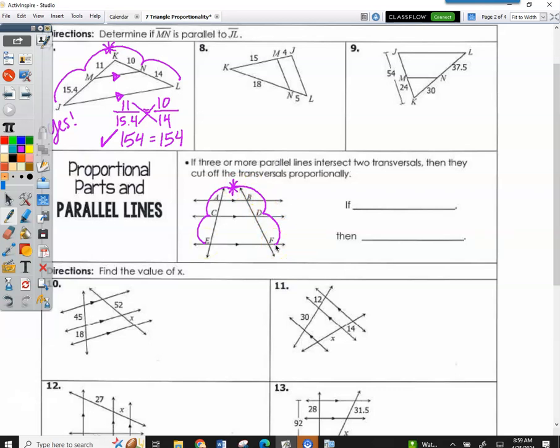Let's write the letters though. I personally do not want to use A, B, C, D, E, F, all of them. So I'm going to actually assign these parallel lines with a single letter. Lowercase cursive letters are assigned to lines. So L, K, and M. It's cursive, so the K looks kind of funny. L, K, M. If L is parallel to K and parallel to M, so if all 3 lines are parallel, then I have a proportion that I can set up, and it's going to go down the left and it's going to go down the right. AC is proportional to CE, as BD is proportional to DF. Different picture, same math.